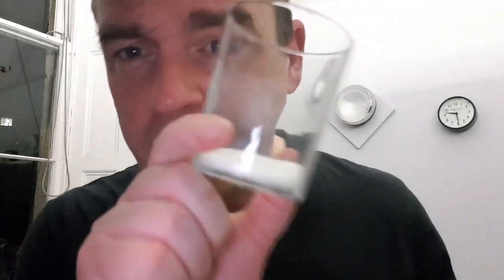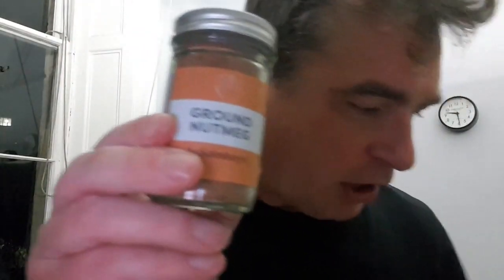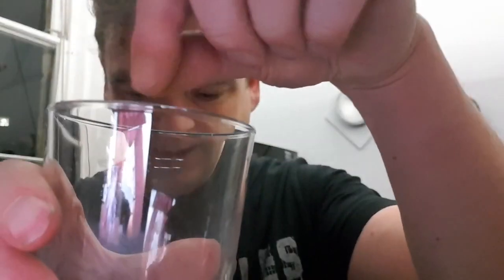We're going to be putting more alcohol and spices into it, so you want something that's going to hold its own. We're going to be adding a tablespoon of sugar into the mix, plus ground nutmeg, ground ginger, and ground cinnamon. It's not quite Mrs. Beeton's recipe — she was using cloves rather than cinnamon, but I didn't have any cloves tonight. If you can get fresh nutmeg to grind in, that's better obviously, but I'm using the ground stuff. A pinch of each is going in along with the sugar.